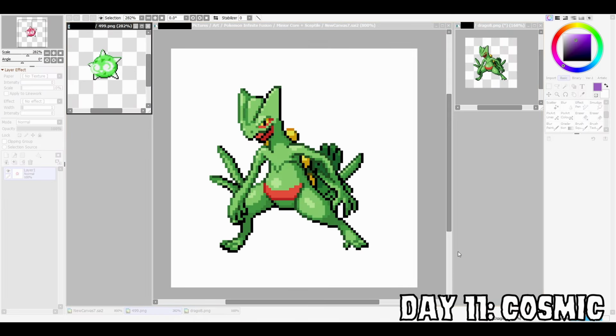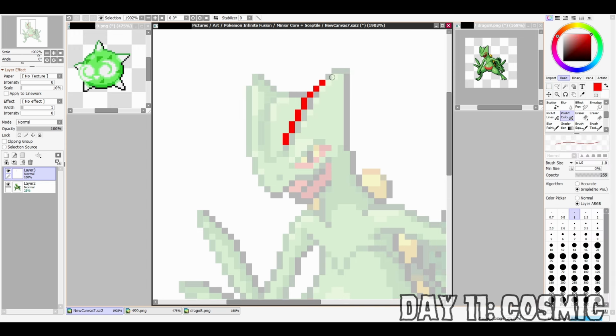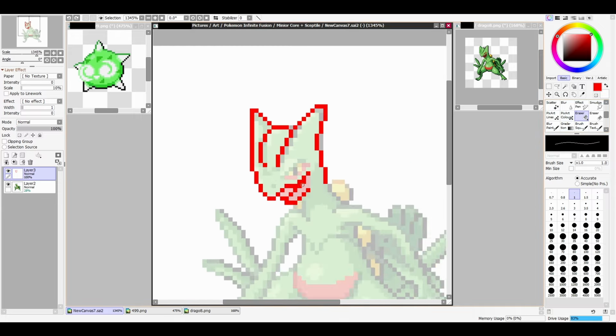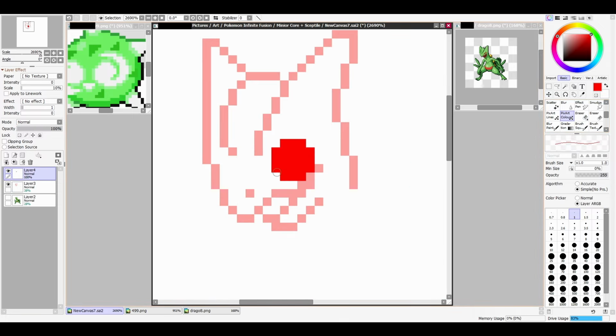Day 11 and this theme is cosmic. And how can I go this whole event without doing at least one Sceptile fusion? Come on. We all know Sceptile is my absolute favourite Pokemon. I have to always sprite a Sceptile at some point. It has to happen. I love Sceptile.